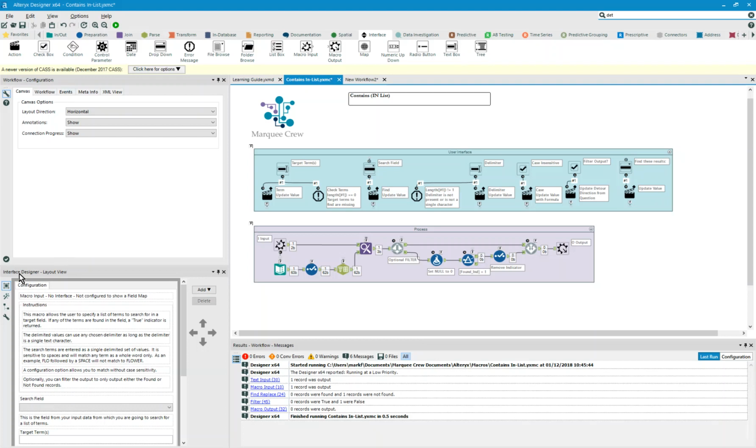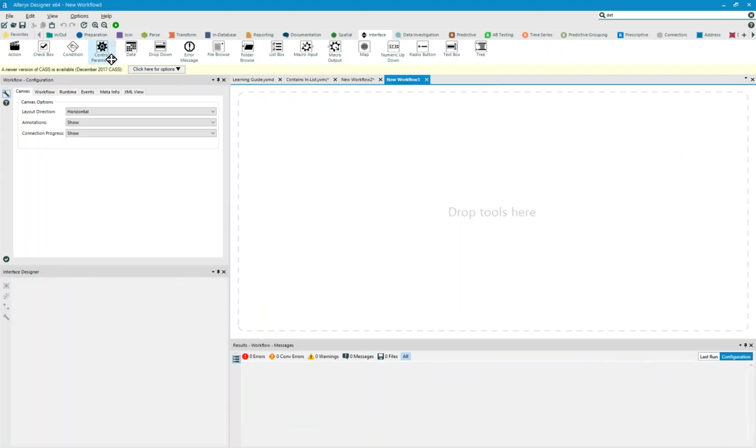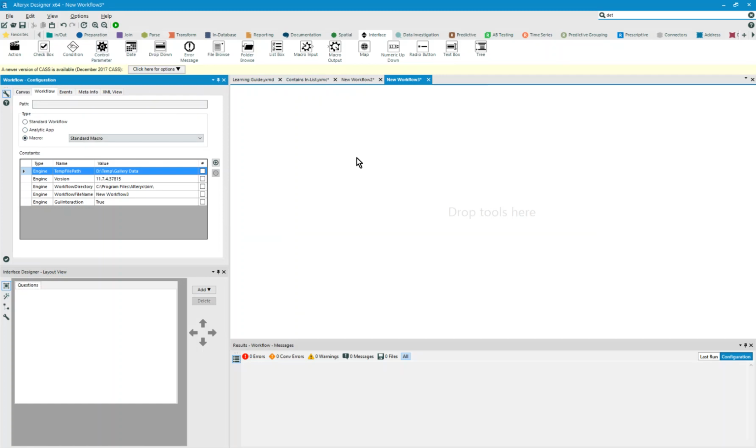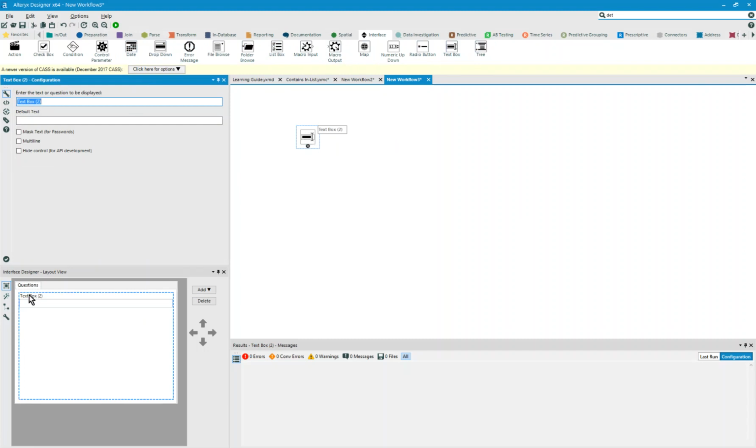So in a designer interface, I'm going to show you a new workflow where the workflow itself, I'm going to say, is a macro. And as soon as I change this to a macro, I now have a question tab here. And what we can do is I had a text box being added, and now you can see a text box here.